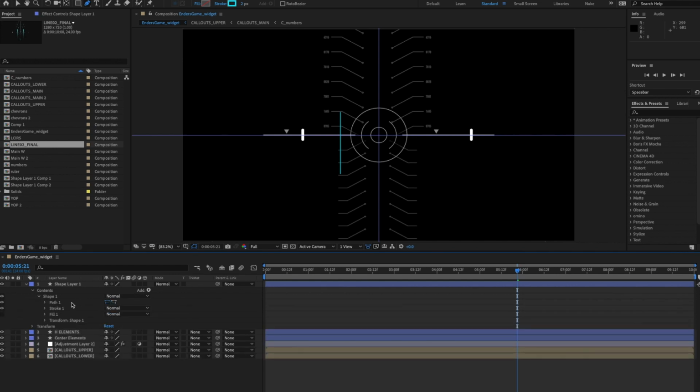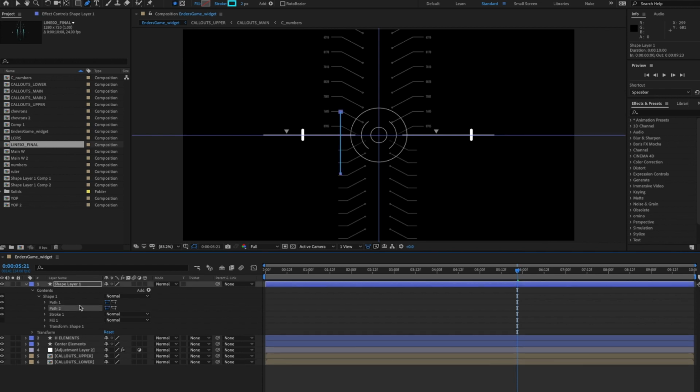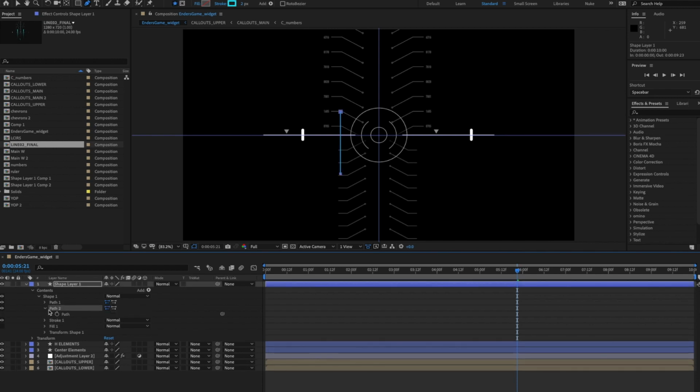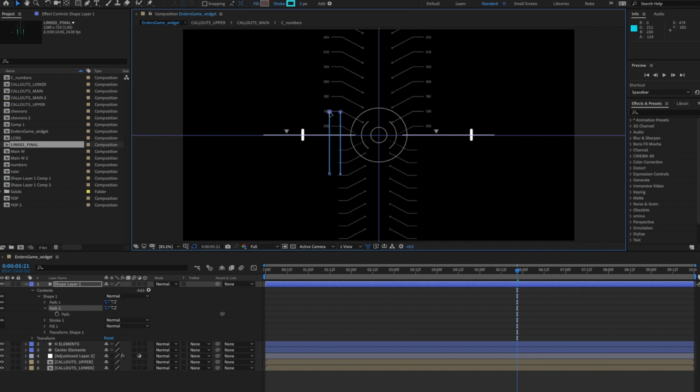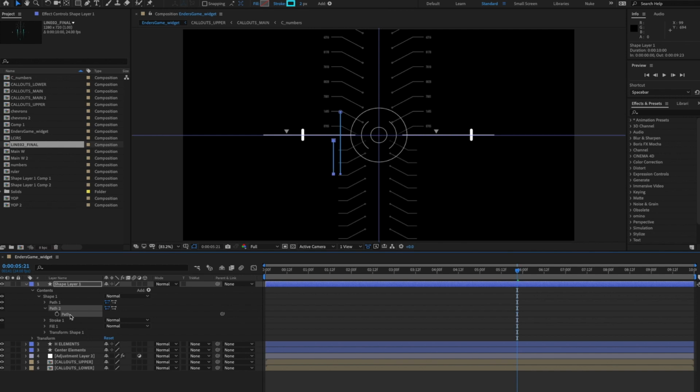I can basically duplicate some of these and kind of line up one side here. So if I click on path, I'll move this one here. Maybe I'll make this one smaller. And I'll bring it closer together to the other one.